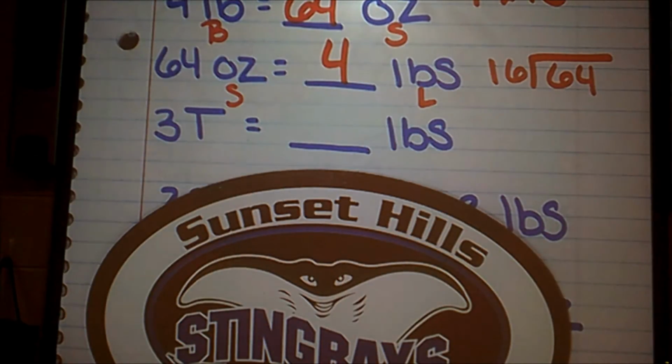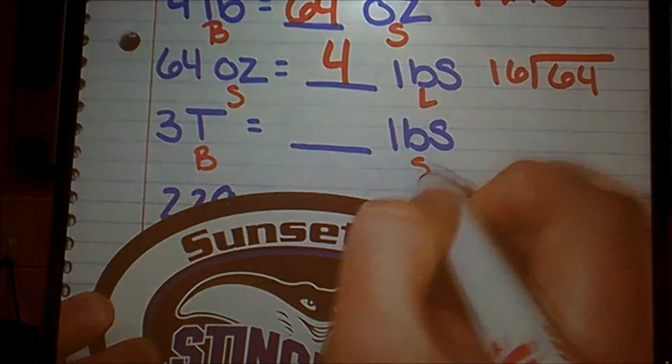So you have to identify which one is greater, which one is bigger, a ton or a pound. Now when we talk about tons, we could be referring to an elephant. We would measure it in tons. A car or a truck would be measured in tons. And people or cats or puppy dogs, those would be measured in pounds. So that tells me that a ton is much larger than a pound.